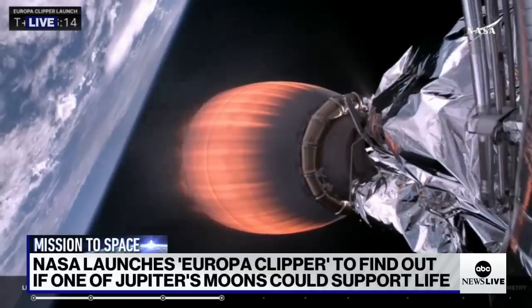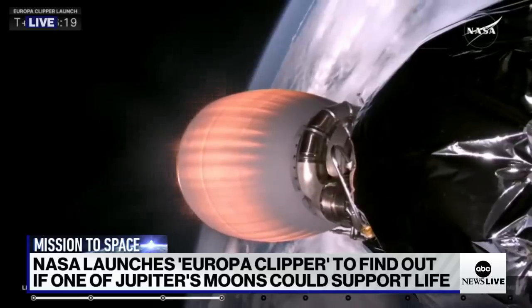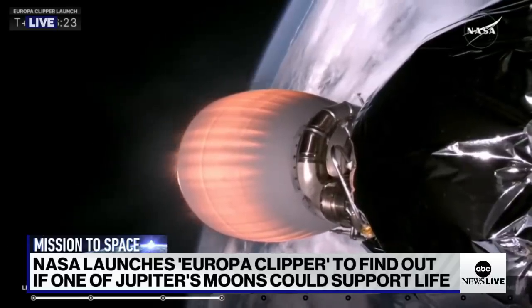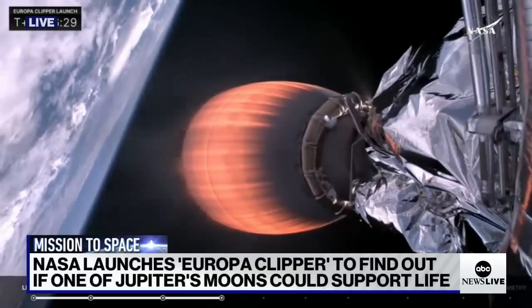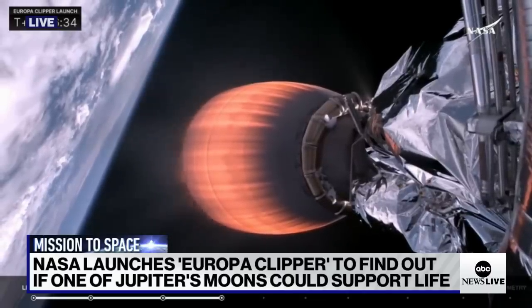Now we're just on that one remaining internal engine, steering so carefully and giving all the necessary speed. Because when it's done, it's going to hop off the payload, and then it's like a five-and-a-half-year coast — just with little tiny thrusters from then on — getting all the way from here to where it's going to be caught by Jupiter's gravity and end up in orbit around Jupiter. Just amazing what we can do. And this is the first 10 minutes of it.